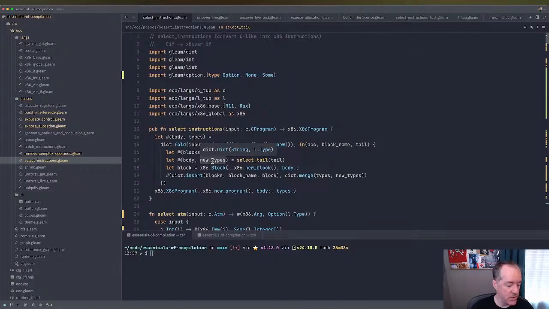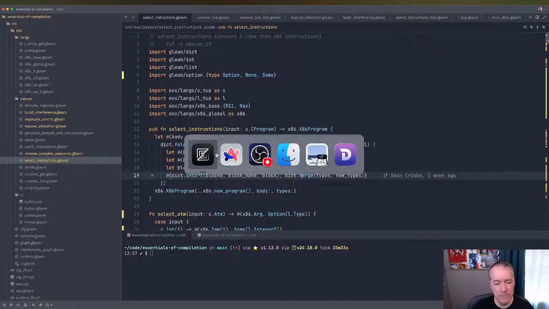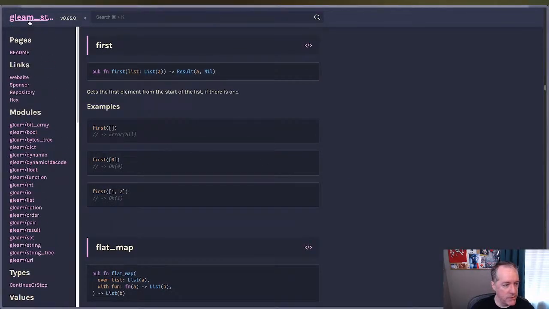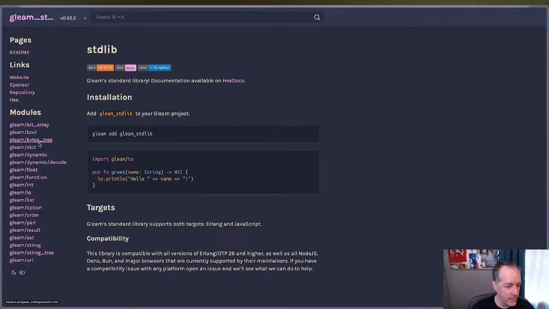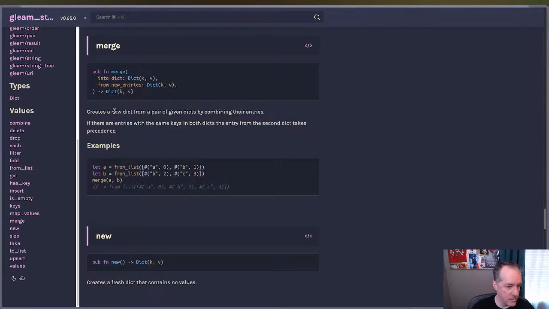And there's potentially new types introduced. And we construct an x86 block for that. And then we are merging the new types that were potentially introduced. Now there should be something here. Maybe there's a merge for dictionary.